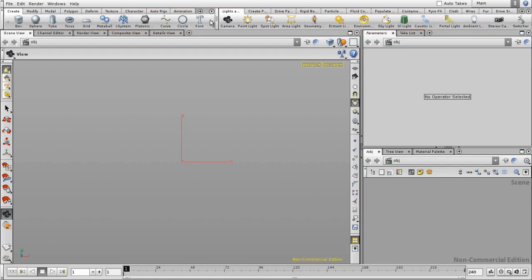Now the shelf tools are there to allow you to work much more interactively in the viewport window in a way that you might be more accustomed to from other 3D packages. They'll save you a lot of time and effort in some cases, and in some cases I highly recommend that you do use the shelf tools. In other cases you may find that you like to work more interactively with the SOPs themselves as opposed to using the shelf tools. But you'll only know that once you get working with Houdini and find your own way.